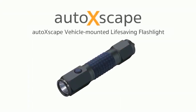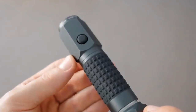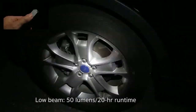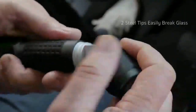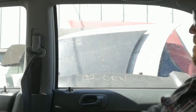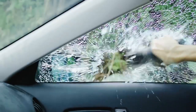Auto Escape. An emergency kit is like auto insurance — you buy it but you never wish to be in any situation that requires you to use it. When you do need it in unexpected circumstances, you'll be glad you have it. The vehicle-mounted Auto Escape flashlight is one such gadget. Chances are slim that you will ever get trapped in a sinking car or locked in during an emergency, but in the event you were, you'd want something readily usable within reach.